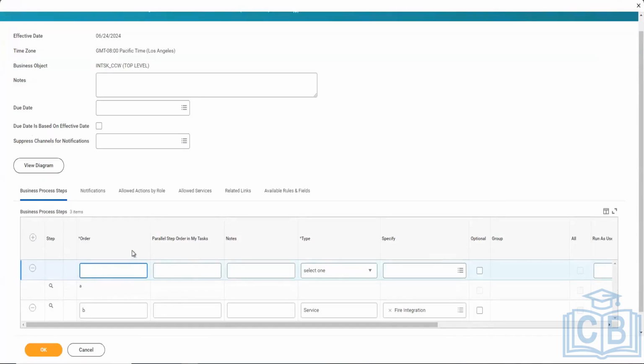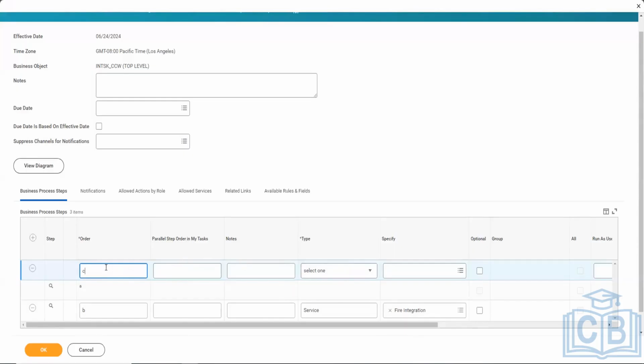In outbound integration, the first step will be initiation. Second step will be fire integration, because the integration file will be generated only once this integration is triggered. The fire integration is at the correct place here. Once this integration is fired and the file is generated, then only we would need to configure the delivery. I will create a new step here.